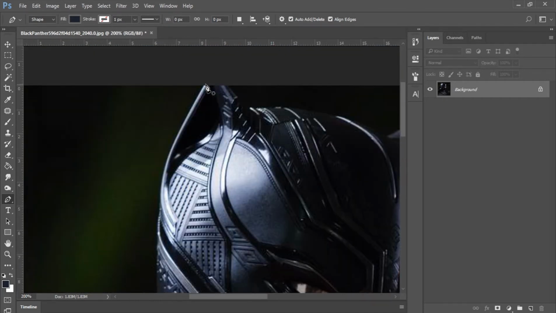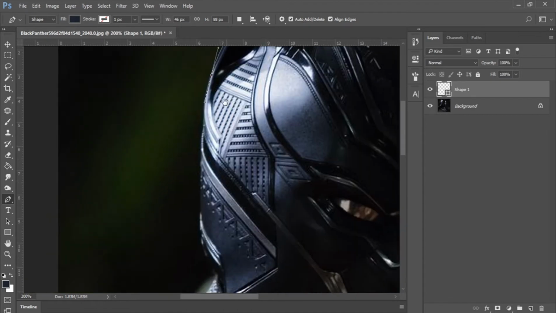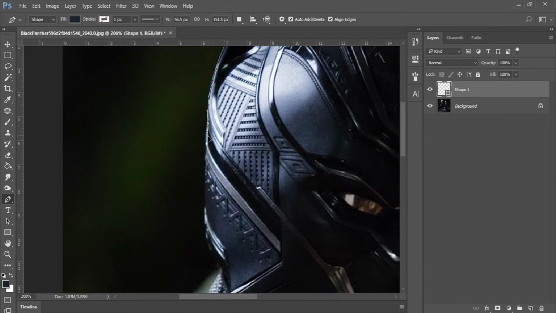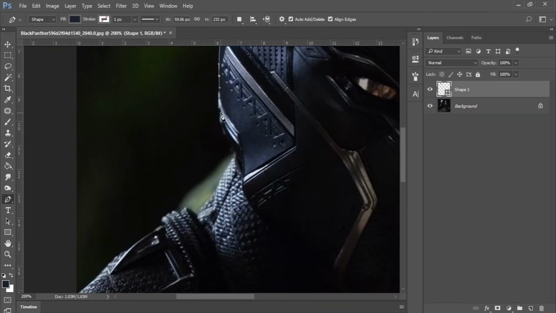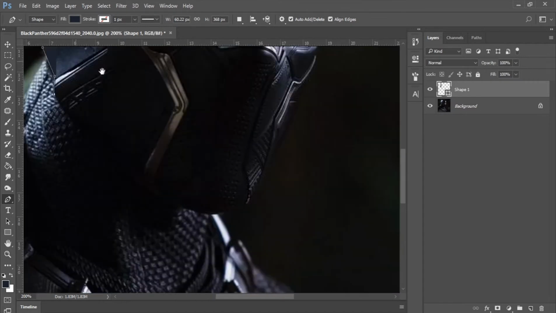Okay, so I'll click over here, I'll click and drag over here, move up, click and drag from here too. Now if the anchor points are at a place you don't want, hold down Alt, then you click and drag it back to where you want it to belong. Okay, so let's continue. We are going to do this for the entire face, or the head I should say. So let's start with the head, right about here.